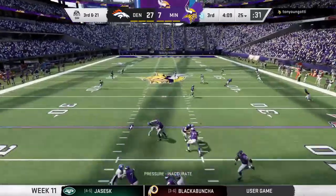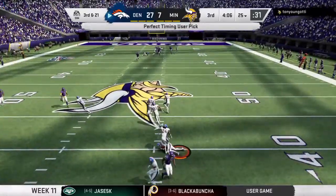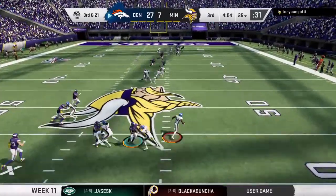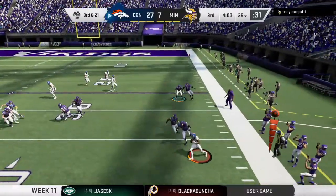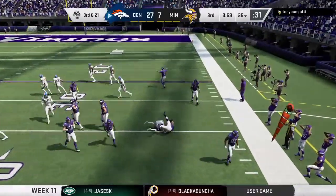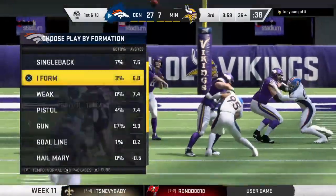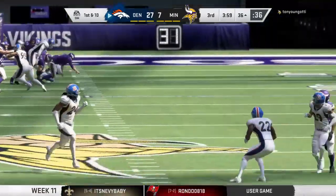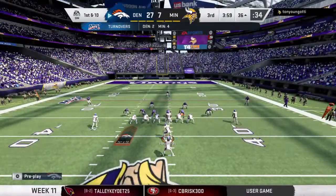Here's Cousins. He's going deep for Brown. And his pass is intercepted for the 4th time today. Picked off by Kareem Jackson. And they will finally get him down as he's all the way to the 36-yard line. I tell you, Brandon, it seems like this guy's been all over the field so far. That's his 2nd interception of the game.